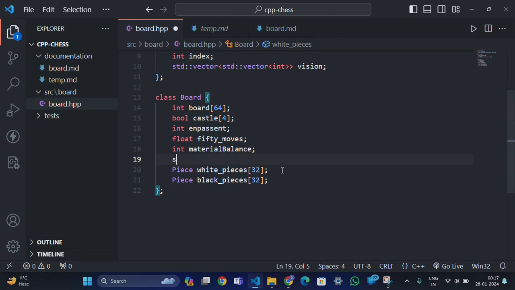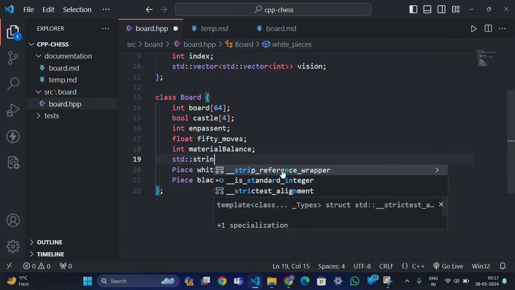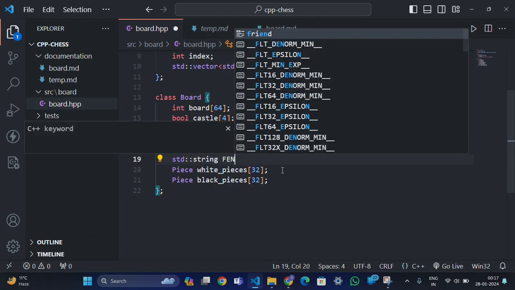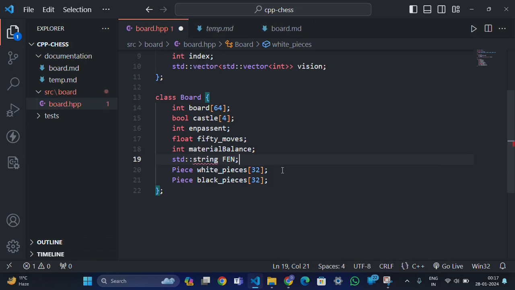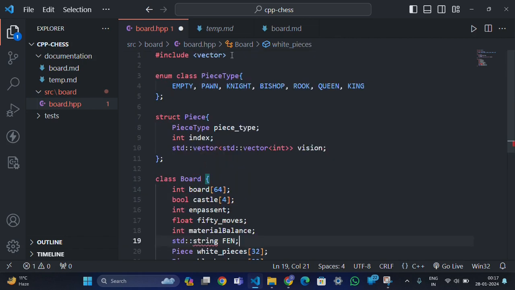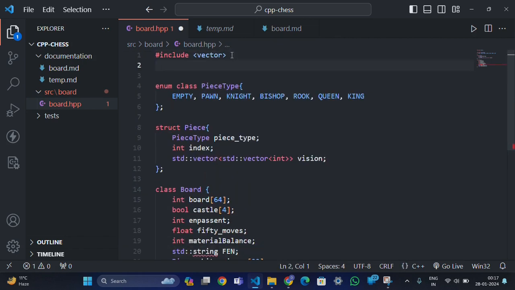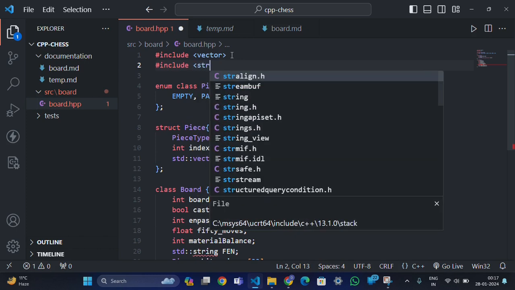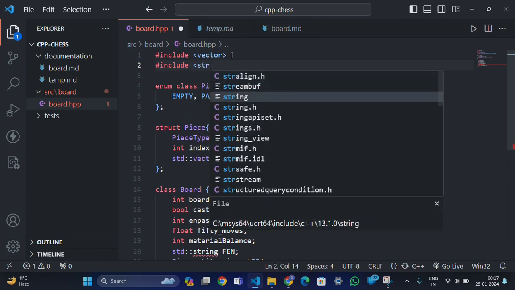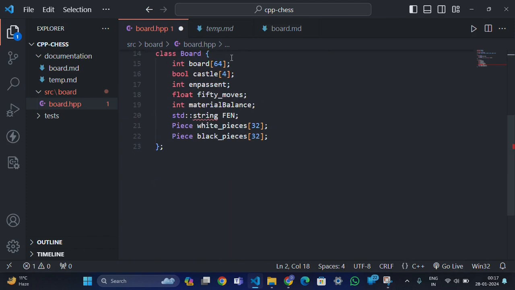Oh, I remember something. It's going to be a std::string fen. FEN is very important. Let's just add string, because we are going to use the default functions of the string library. #include <string>.